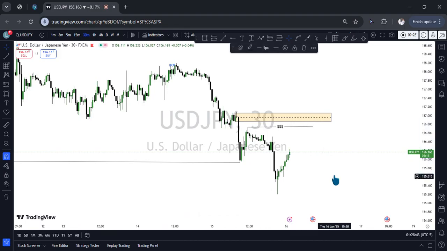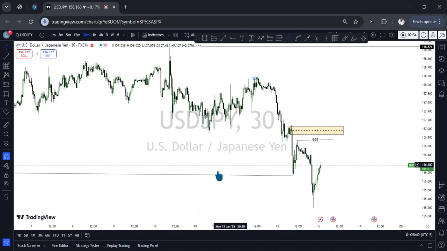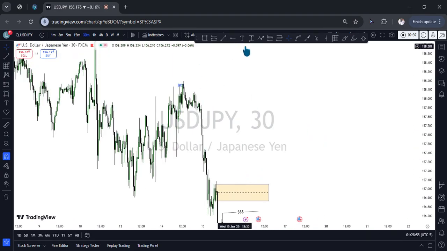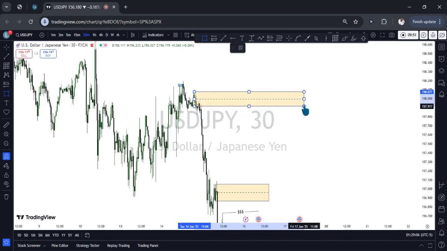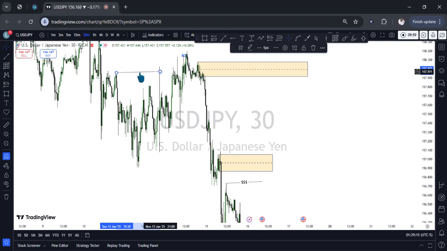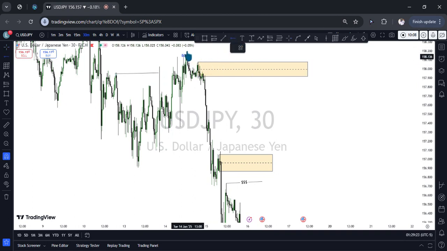Maybe if the market goes otherwise, right? So we could see that this place has not really been mitigated, but I don't know, maybe it would happen if the selling pressure of USD JPY is very, very high. The market might not get into this area. And we could see the liquidity resting around this area has been taken, right? So this place will now become protected, right?